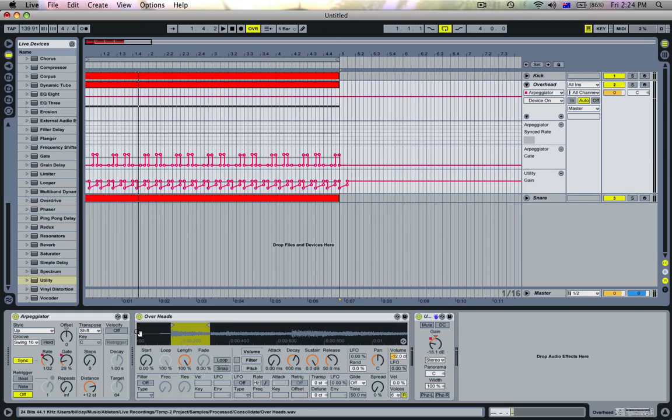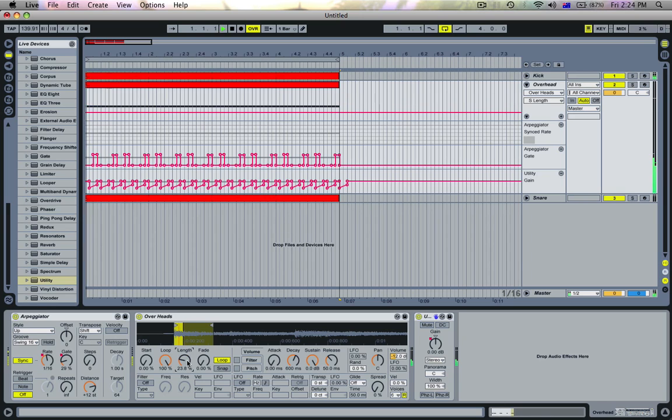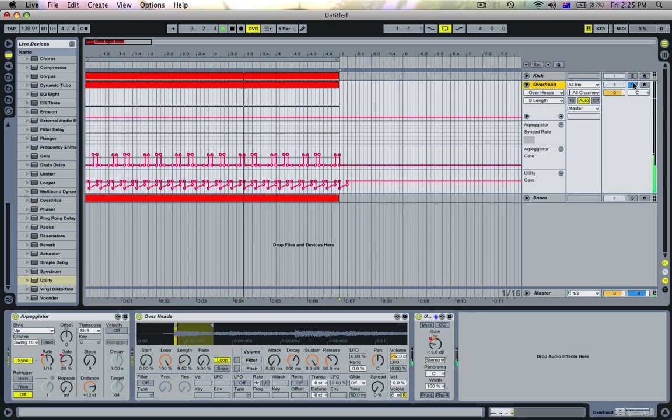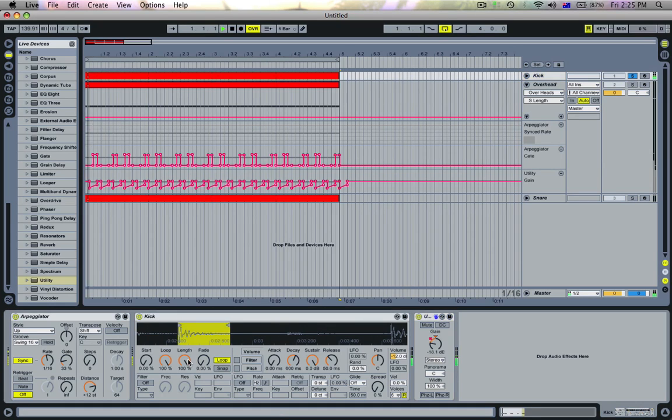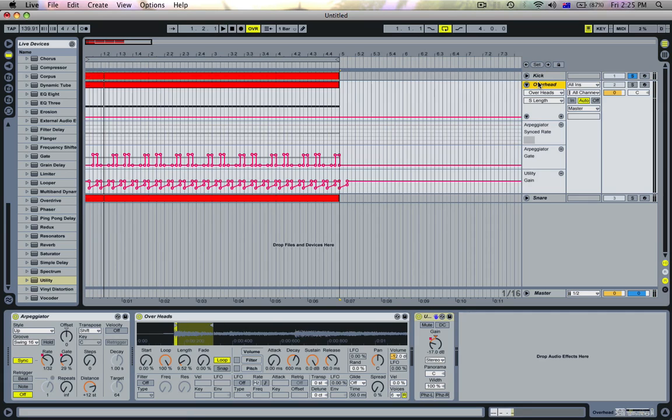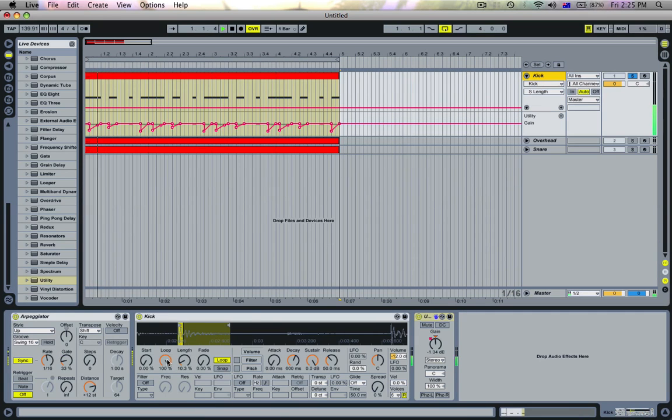Another cool thing you can do with the hi-hats, if you want to make them sound a bit more glitchy, you can turn the looping option on. So I'm not going to do it yet until we bring the length back. That sounds nice and glitchy. We can do the same with the kicks if you want to make it sound really glitchy. Put it on loop. It almost sounds like a bass hit now rather than a kick drum.